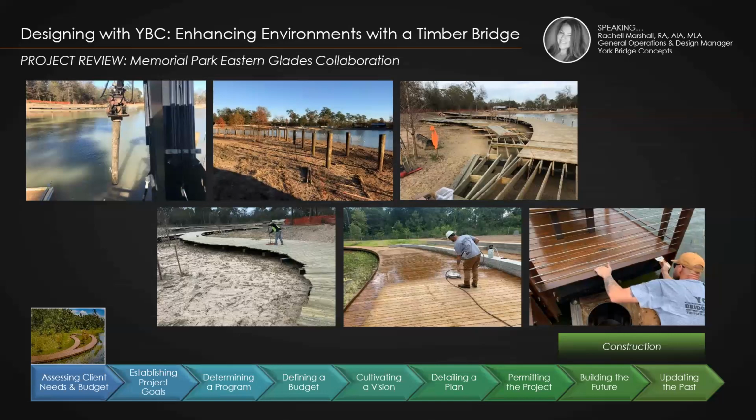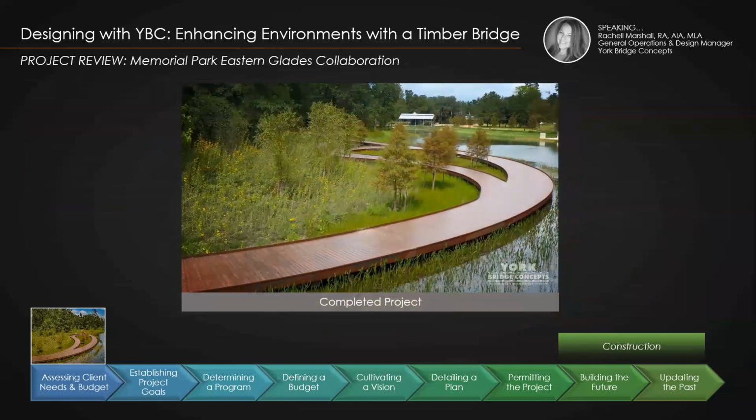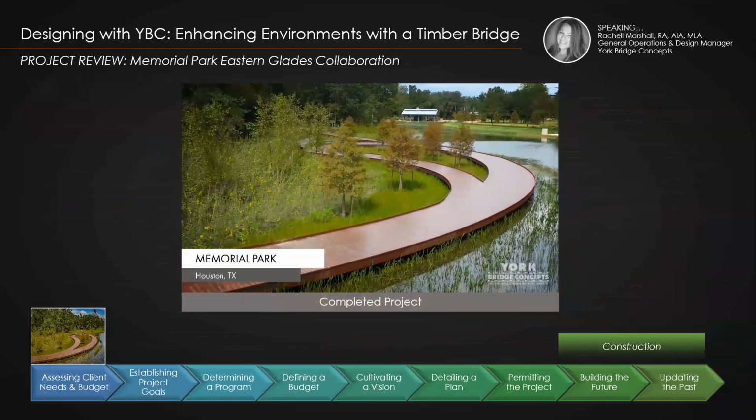I mean, building these bridges is an art form. As you can see in the sequence of construction stages, the boardwalks evolve from paper into a series of piling and deck boards laid out in an organized manner that looks a little bit chaotic to the average Joe. Then the edges are carefully cut to smooth curves and later are dressed with protective systems. In this case, it was a translucent oil-based series of coatings. Everything is meticulously thought out to provide the utmost quality that is going to result in this beautiful environment.